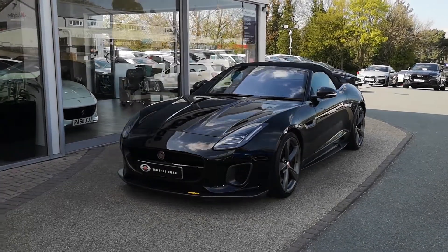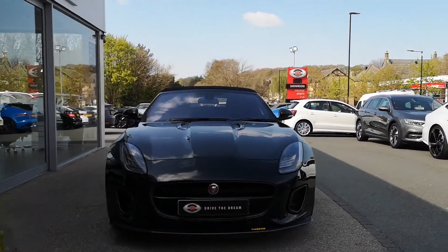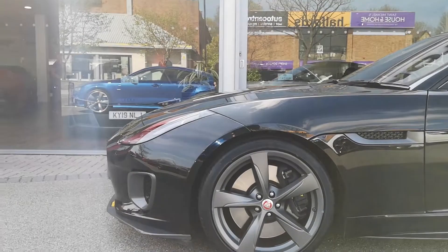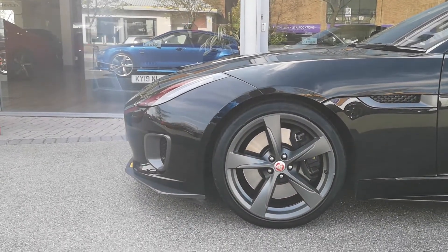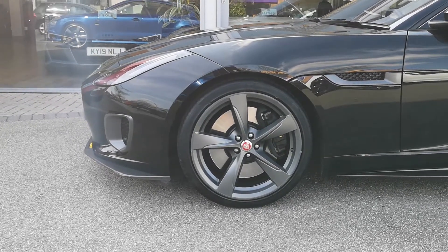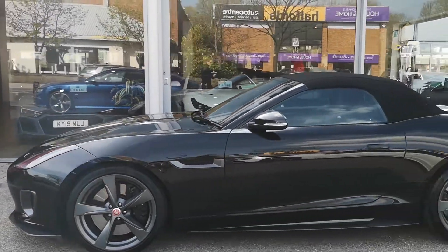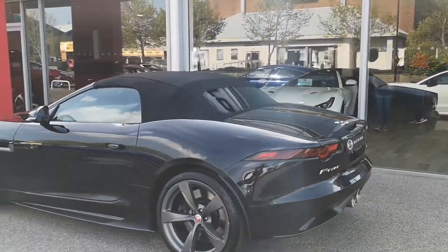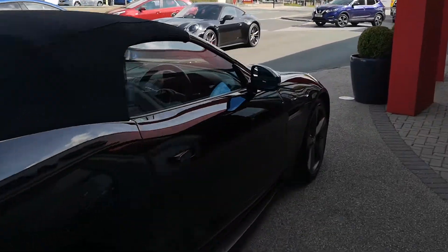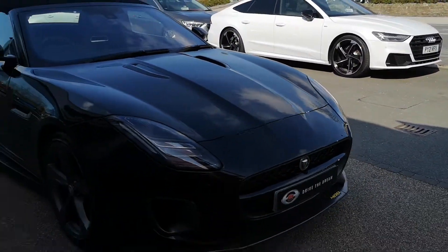This particular F-Type is finished in an ultimate black paint. As we come around the side we'll see the 20-inch alloy wheels and the contrasting calipers behind. The tyres are part of our check-off process so we will check those with the tread depth gauge, just to make sure there's plenty of tread left on them. The power folding mirrors just in shot as we come down the side, the cabriolet roof, and the dual centre exhaust which is a switchable sports exhaust. As we come down the other side you'll see the great condition the paint's in as it picks up the reflections from the showroom window and the sky.